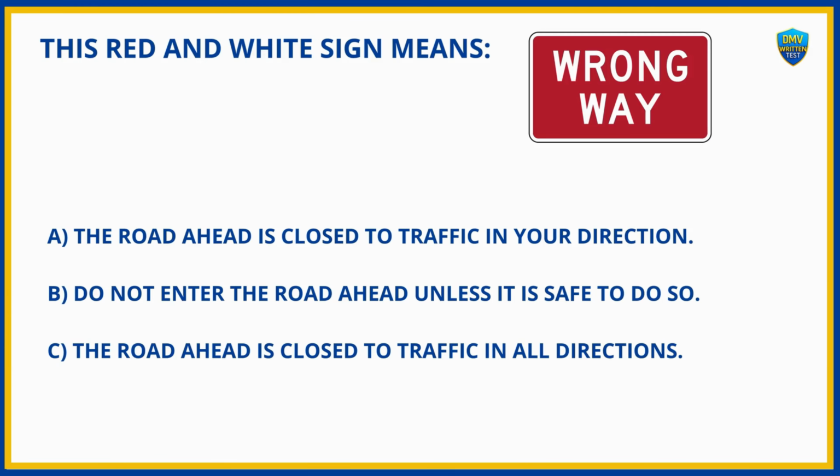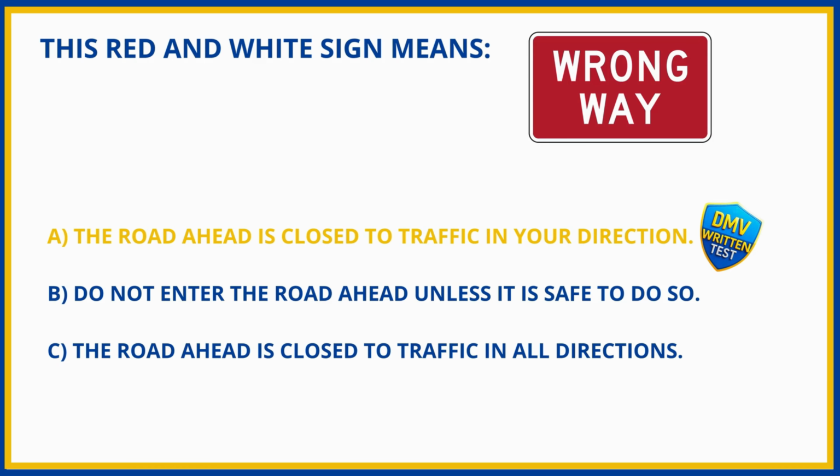This red and white sign means A. The road ahead is closed to traffic in your direction. B. Do not enter the road ahead unless it is safe to do so. C. The road ahead is closed to traffic in all directions. And the answer is A. The road ahead is closed to traffic in your direction.